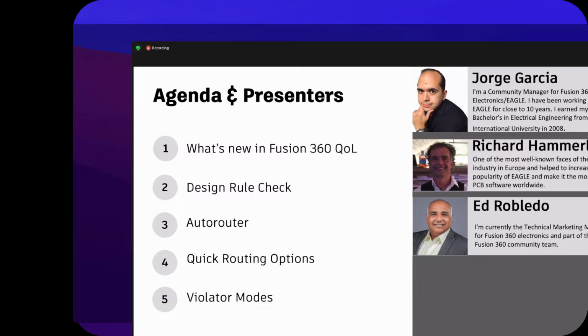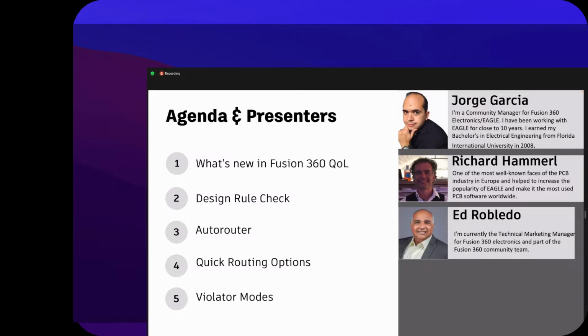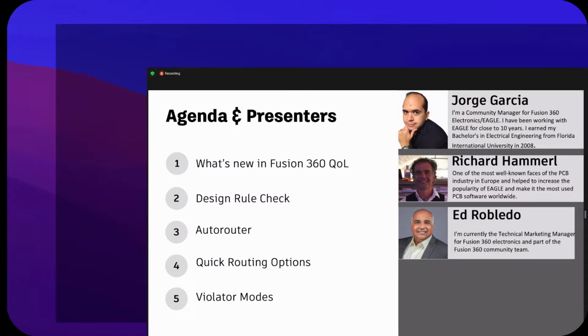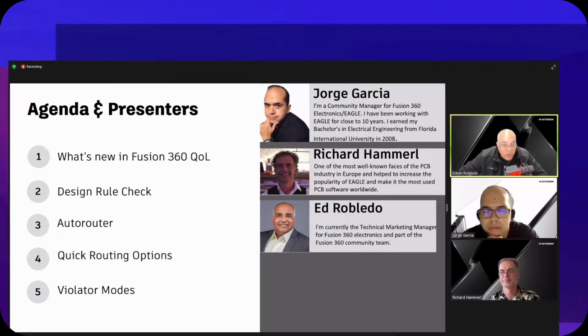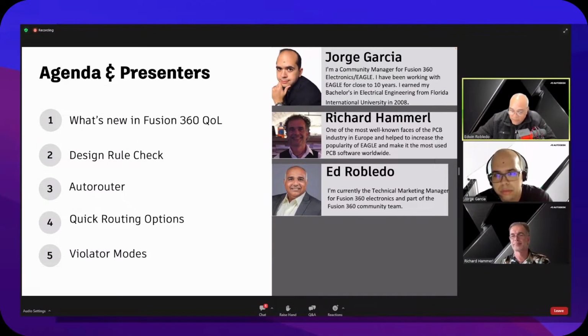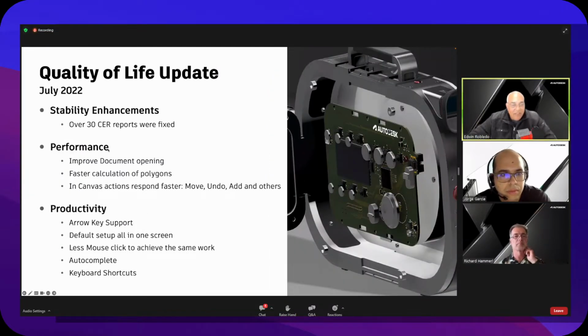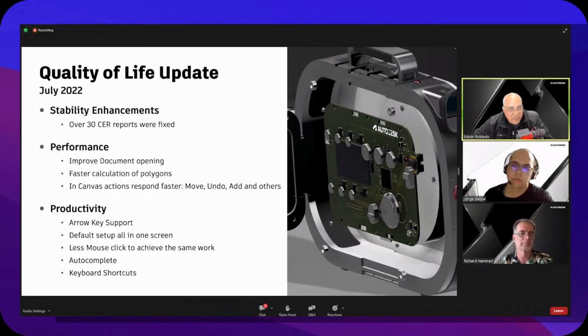Well, I'm Ed Robledo, been part of CADSoft Computer for a very long time. Really happy to be part of Autodesk and the acquisition and this new exciting movement of Fusion 360 and becoming part of a platform that actually unifies electronics and mechanical in one environment. Really excited about that. And there's a lot of things that we have to offer. So today, I wanted to primarily talk about the latest release that we had in July, which was the quality of life release, where we addressed some really important parts. I wanted to ask Richard, can you tell us just a little bit about that release in July, our quality of life release?